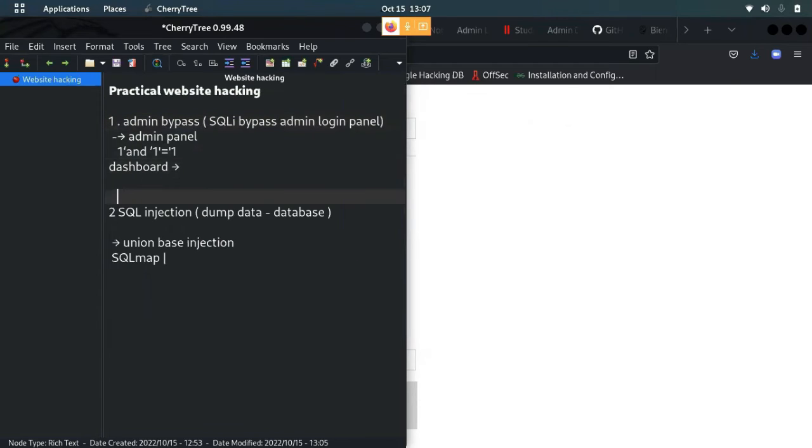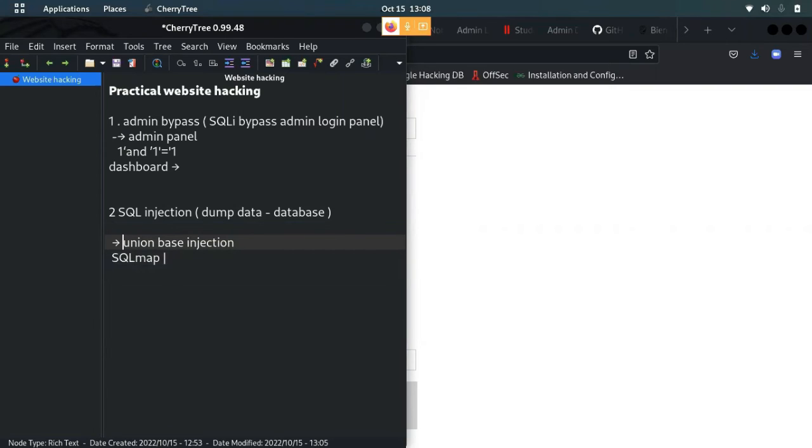But now in the second method we are trying to dump whole information. Maybe there is debit card information, credit card information, users information, passwords and all. There are a number of categories in SQL injection, like union based, error based, and all.